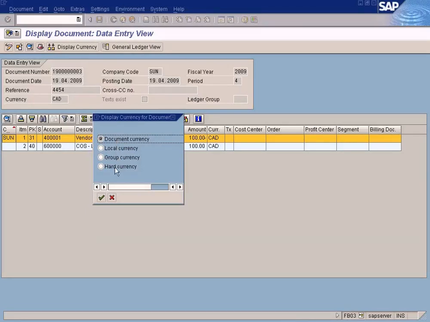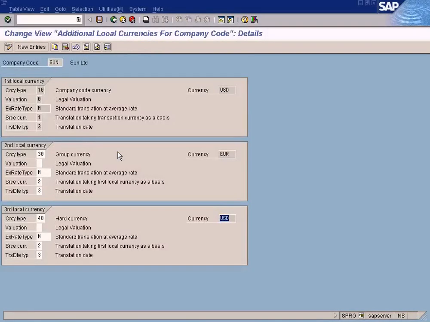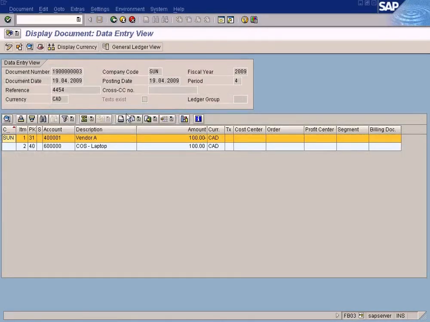So at any point in time we are talking about three different currencies at max: document currency, local currency and group currency. And hard currency is something exceptional. Sometimes we use hard currency. That's about it.